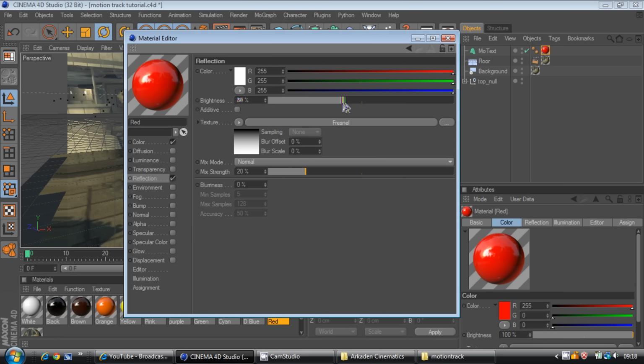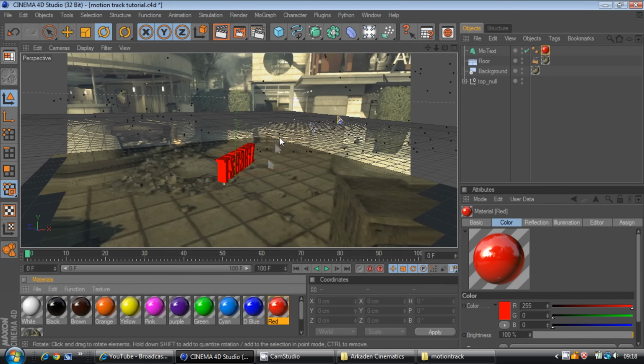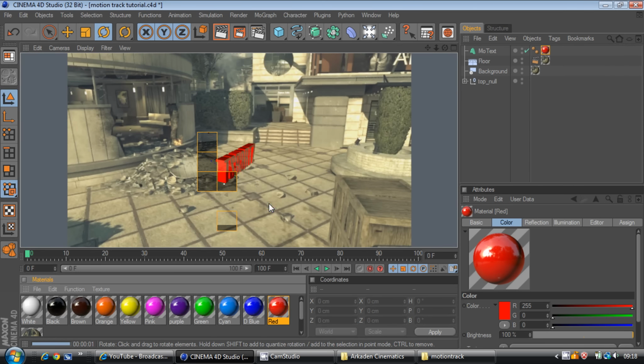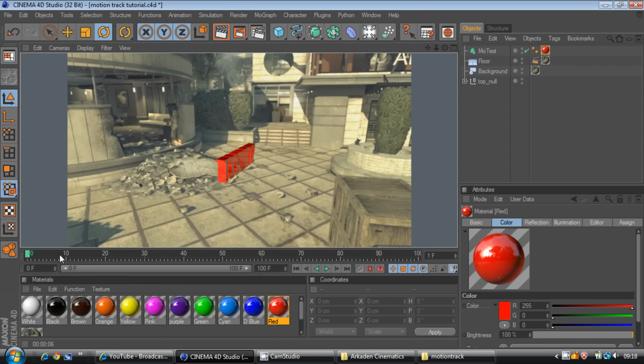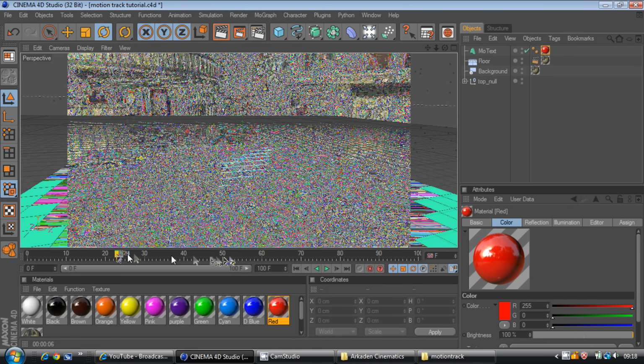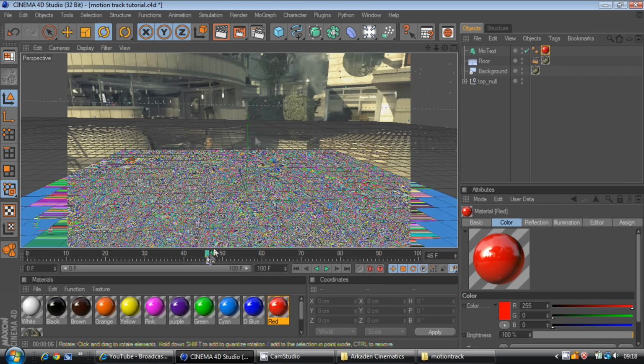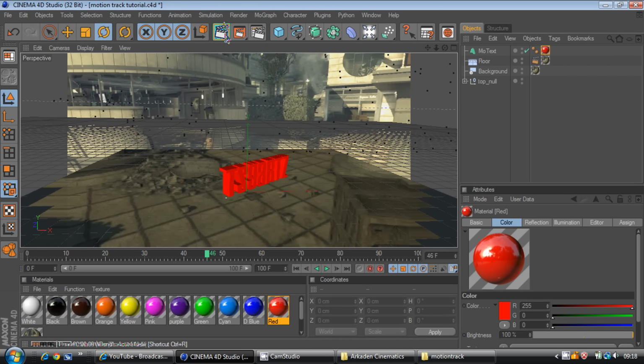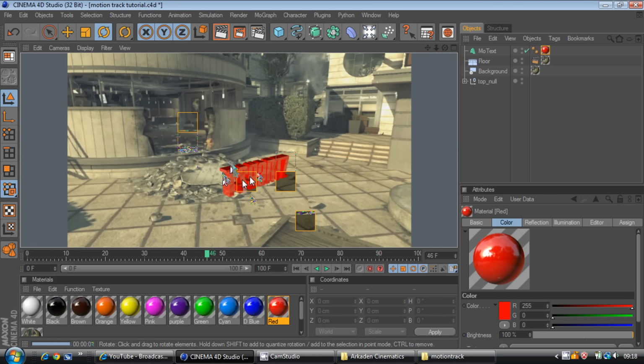So I'm just changing the brightness and the colour and things, just so it's reflecting off the floor. It's got quite a nice reflection on it now. Now we're going to go ahead and add some shadows, so I'm going to just speed this bit forward. As you can see, your text is still on sideways a bit, but if you hit this, then it'll show you where it is on the video.